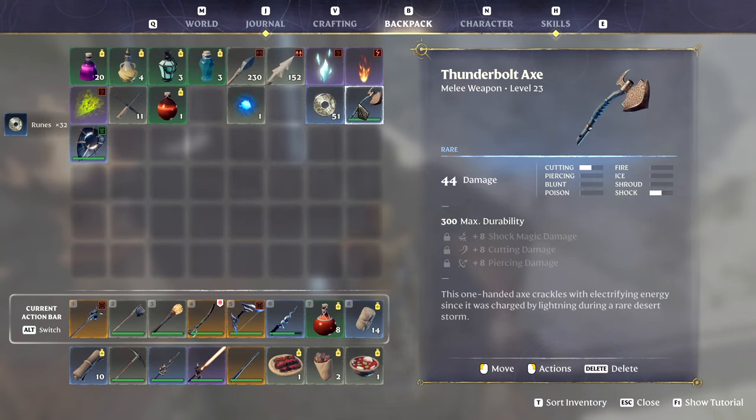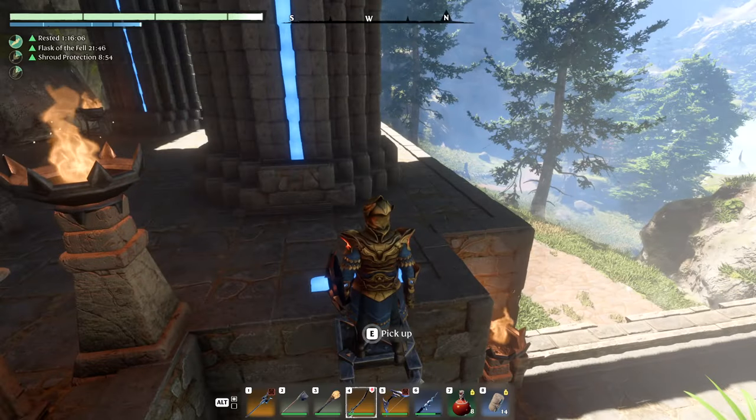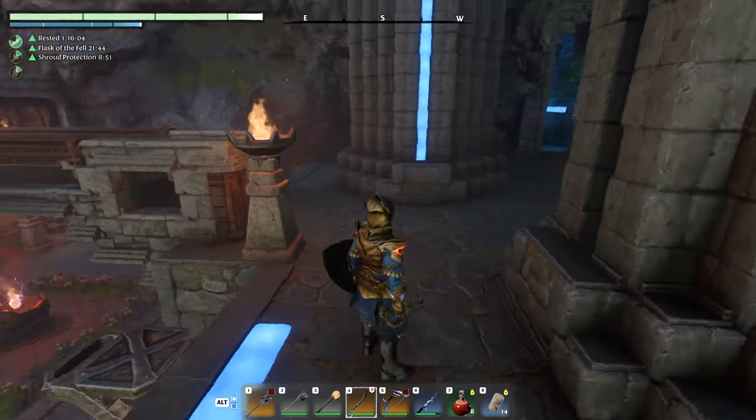Ooh, this guy's interesting. The Thunderbolt Axe. Look at this guy. He's rare. That's a pretty cool weapon, but it's not legendary. This one-handed axe crackles with electrifying energy since it was charged by lightning during a rare desert storm. Shock and cutting, huh? That sounds kind of fun, actually. I think I might hold on to that. Our shield of light is what we already have. Okay, that's what I have in my inventory from the last adventure we were on.